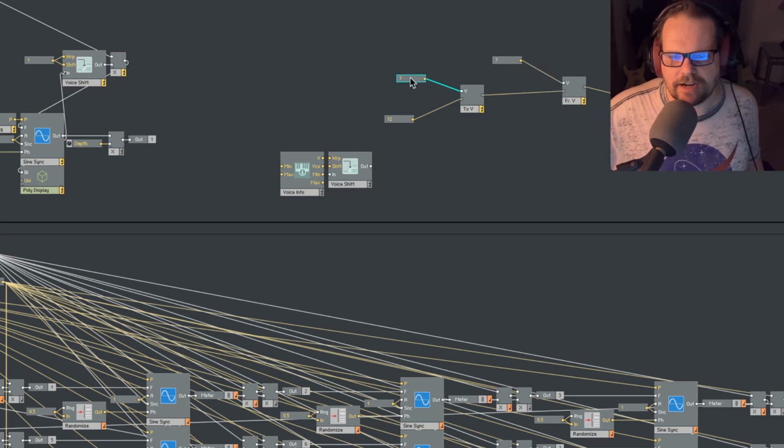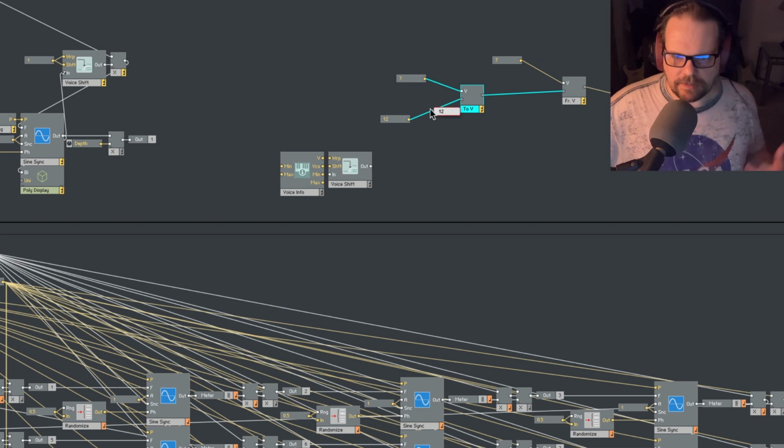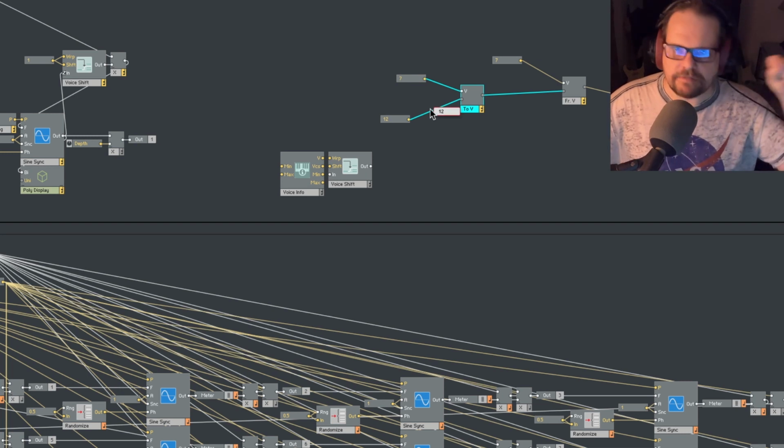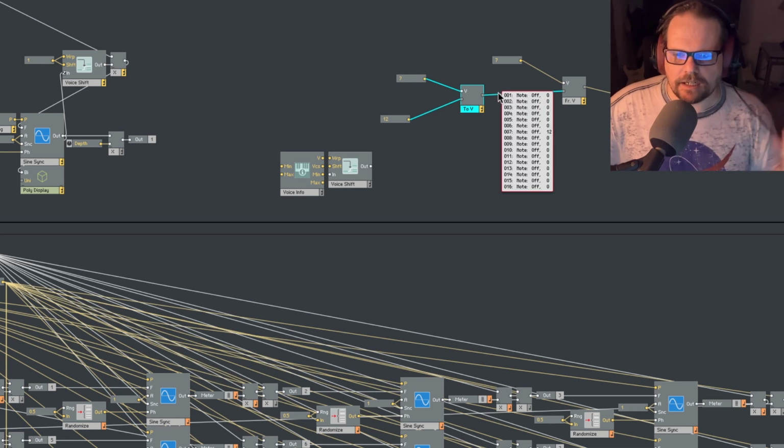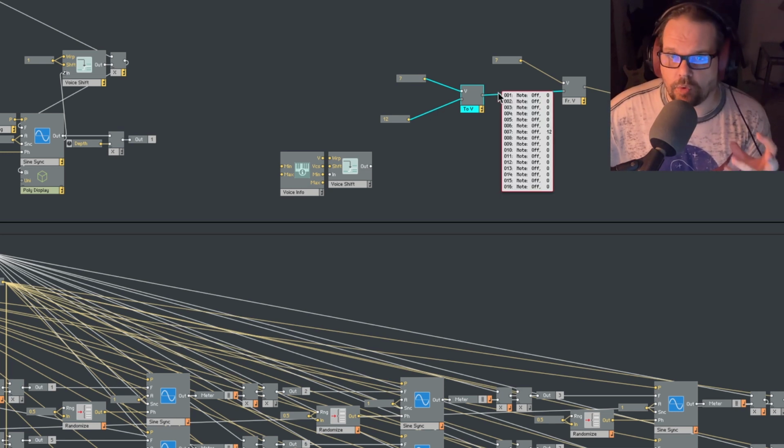So this is kind of a sloppy way of me just showing you that the two voice module will just take one piece of information, one little signal, basically a mono signal, and it'll put it on a polyphonic wire.